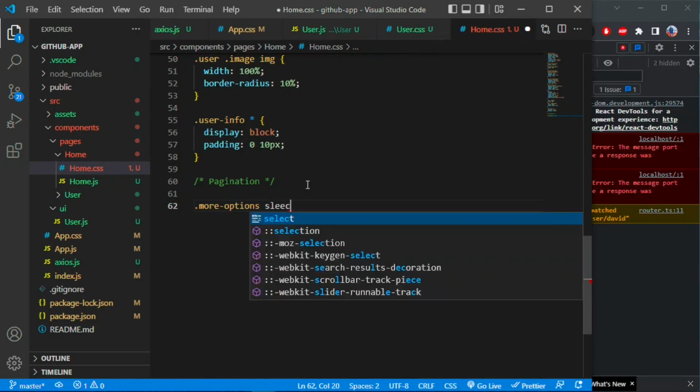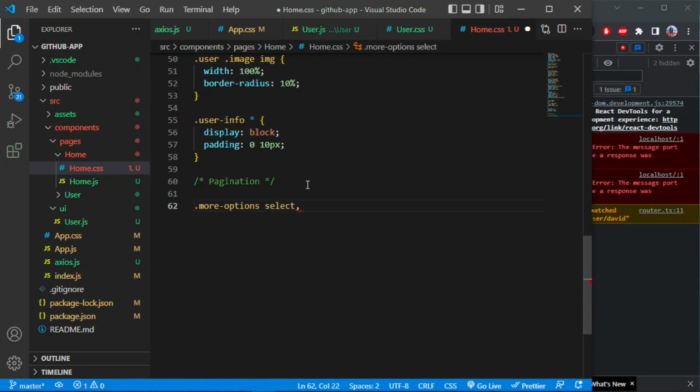We need the select. Okay, outline none. Let's see, padding 10. I don't know.